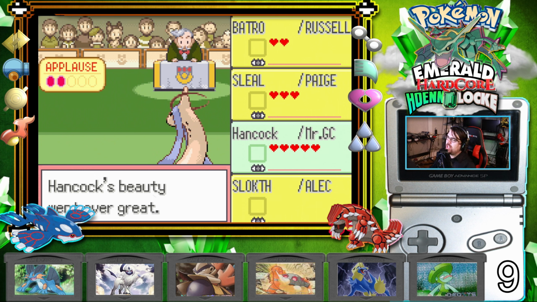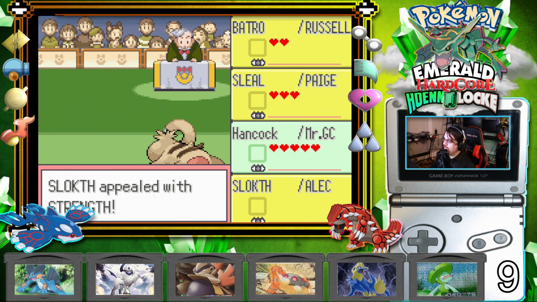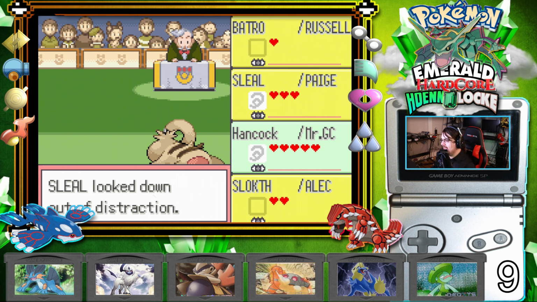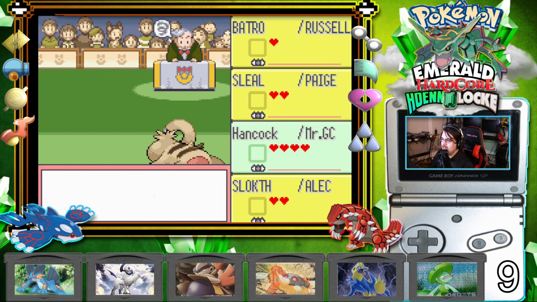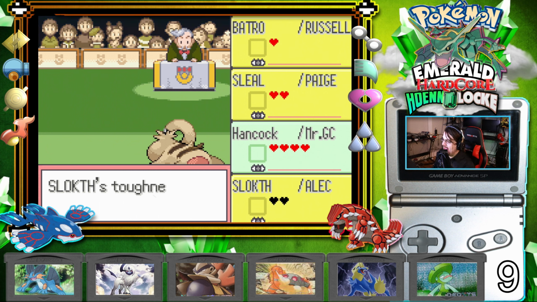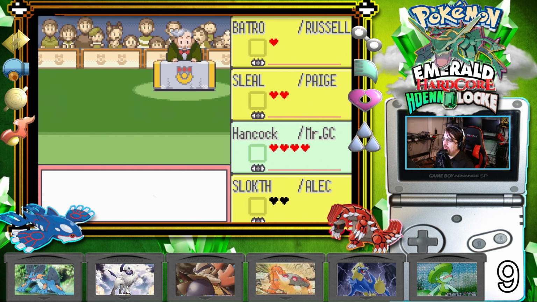The crowd loves her. Slackoff. That's right, we got Slackoff trying to use Strength. Startled everyone. Baytro flying into a wall again. Seal rolling into the crowd. Hancock looking into a mirror again because she loves the way she looks. And then Slackoff continues to do Slackoff things. You're a disappointment. Hancock caught a little attention.